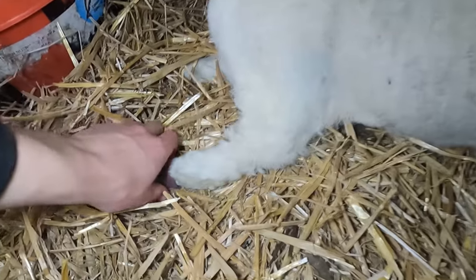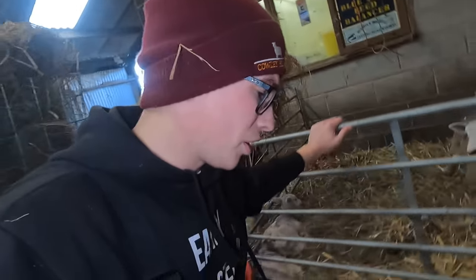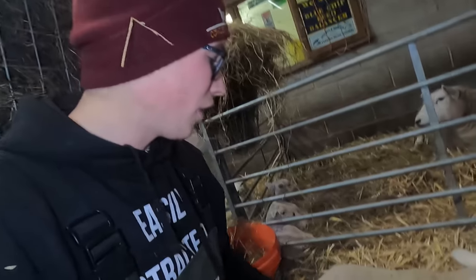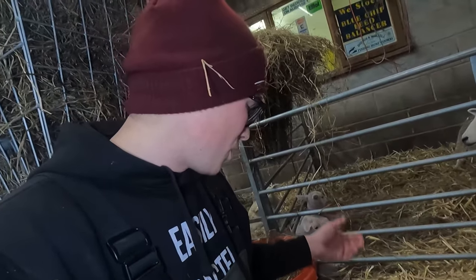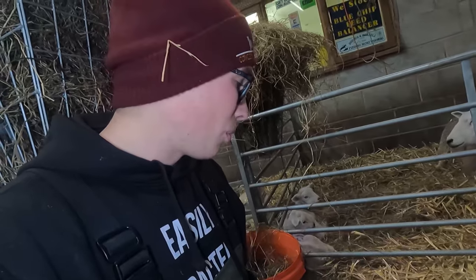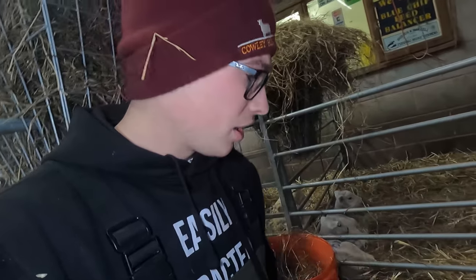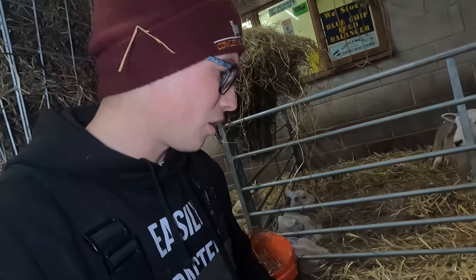So that brace on its leg was to try and strengthen its leg up and make it a little bit stronger. As you can see there, the lamb is really struggling to walk. It's 5 days old, has been suckling all right, but we're just really struggling to get the lamb to walk. We've tried things like moving its joints to try and strengthen it up, and basically the problem is it keeps walking on the knuckle of its leg or its foot, whichever way you call it.